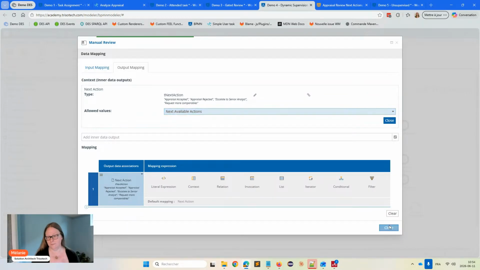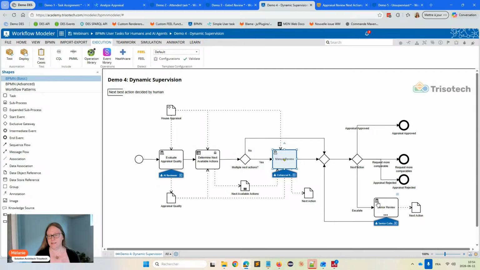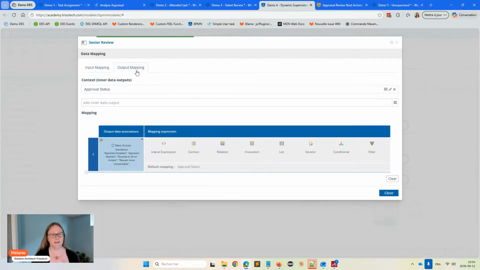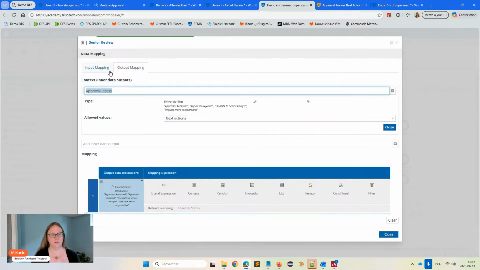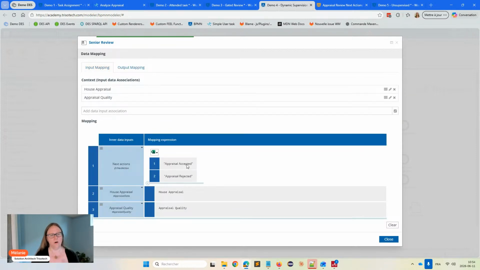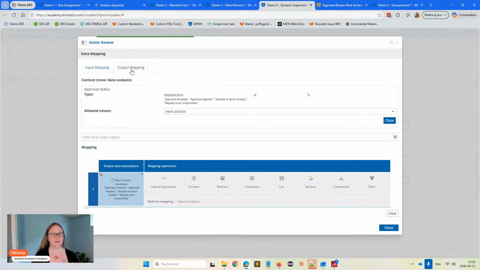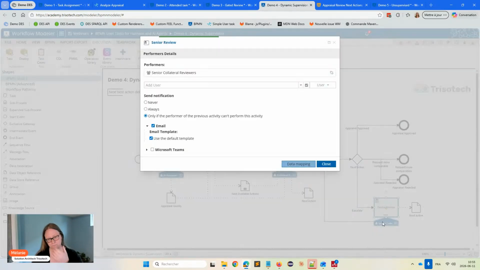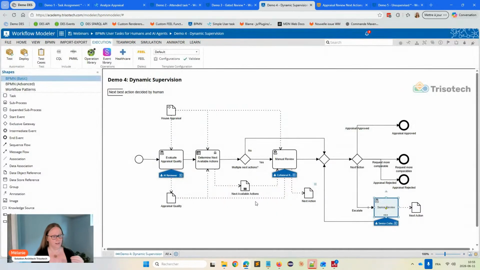And if you want a simpler example, the senior review, when we are at that place, they can only use the next action to filter, but in that case, we want them to only accept or reject. So we remove all the other choices and we say your available next actions are only those 2, accept or reject. So here in the output mapping, we say the allowed values are not as defined by the type, but only those in the next action. So that gives you really fine control and some gates to see what can be done.